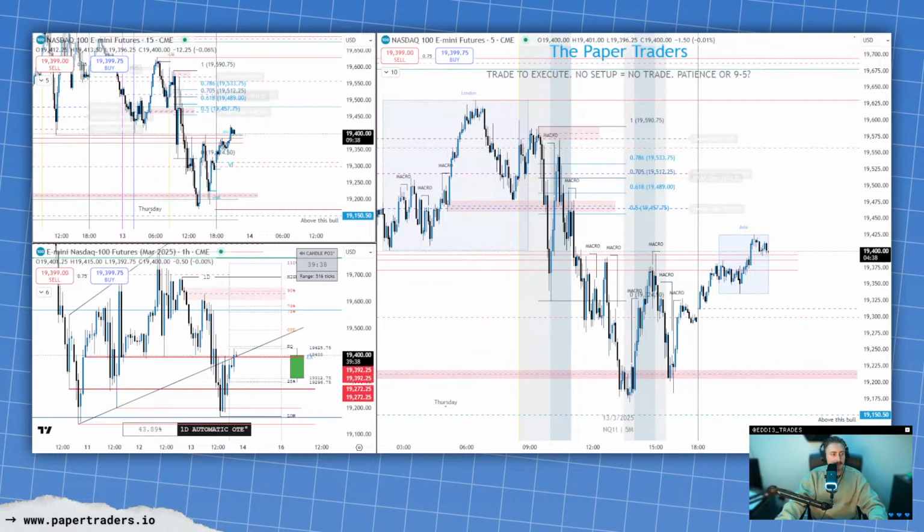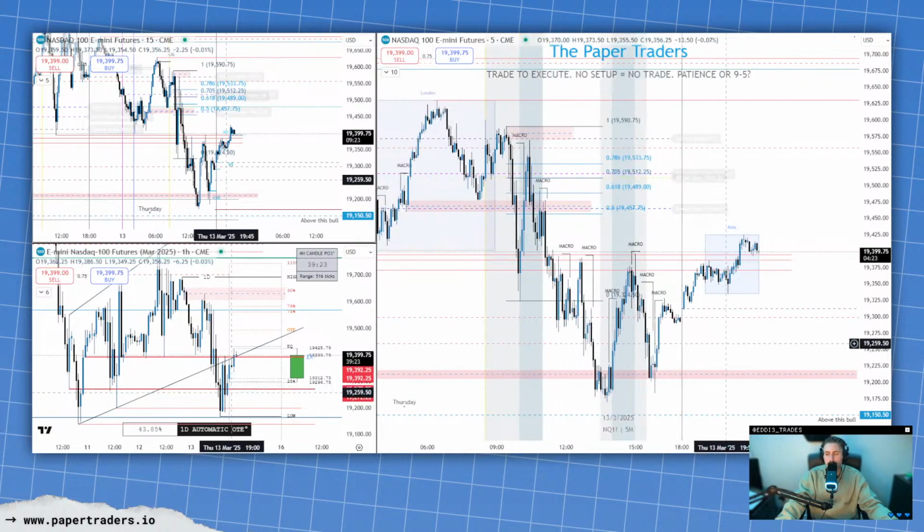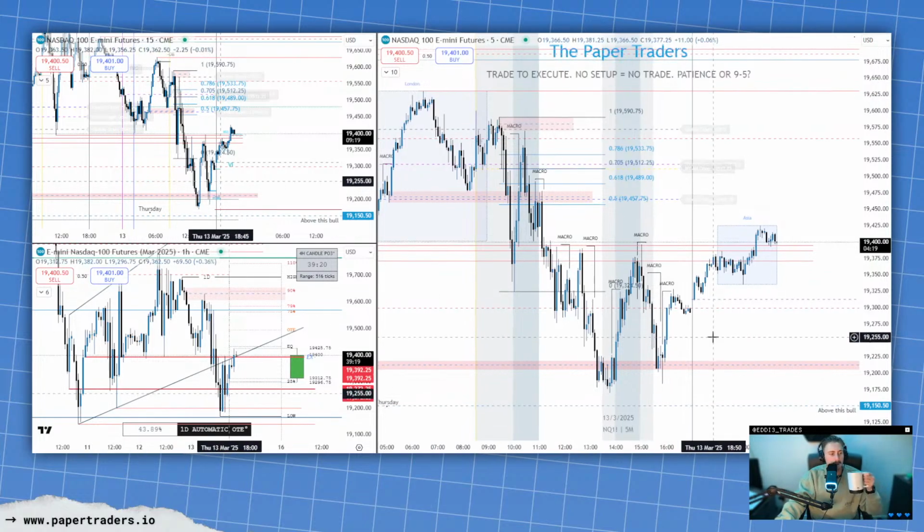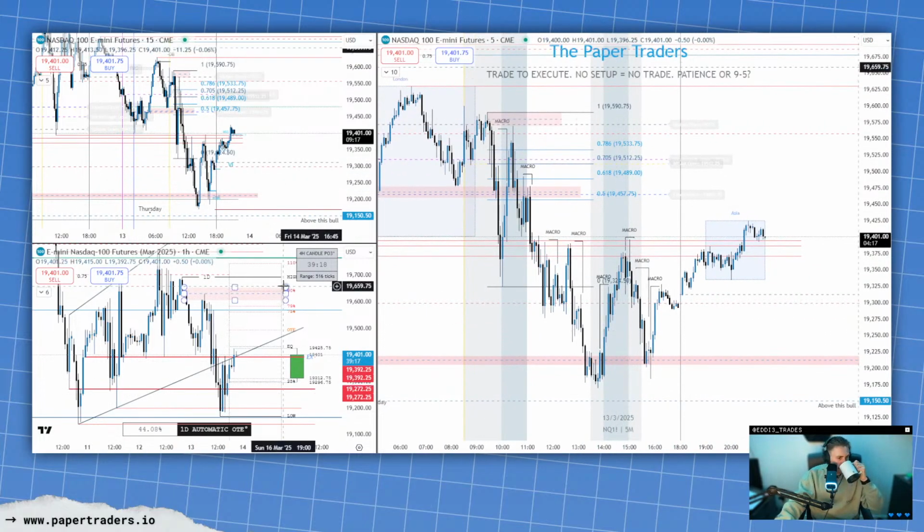Daily buys, order blocks. It's like the last candle before a strong move, bullish or bearish. Kind of want to see a sweep of liquidity, bullish order blocks on the 15-minute chart. We'll probably also look on the 5-minute chart because I feel like those are pretty good. Let's do that.